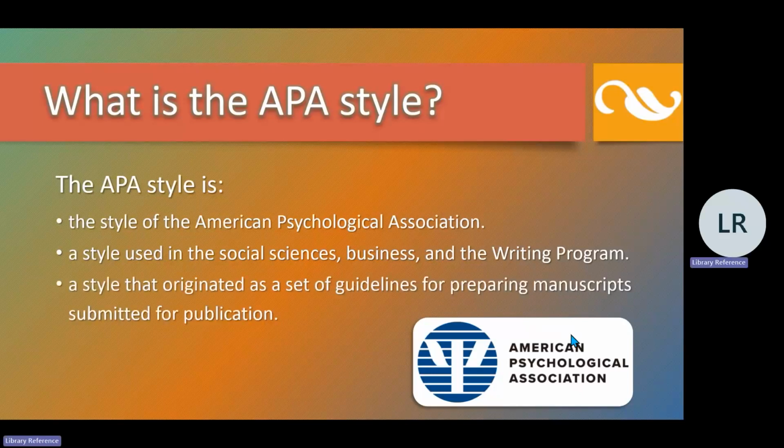What you should know about the APA style is that it originated as a set of guidelines for preparing manuscripts to be submitted for publication in APA journals. And the reason why I'm mentioning this is because this explains all the stylistic and mechanical details that we're going to discuss in a little while.